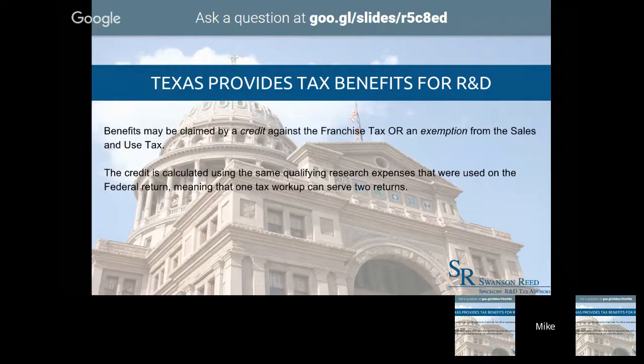It's a good deal. Another thing about Texas, if you elect the tax option, again, that's an option, you can choose that or exemption from sales and use tax. It's capped at half of the tax for that year. So if you've got a $5,000 franchise tax, you can only claim up to $2,500 exemption through the R&D credit. But have no fear, the rest of it simply carries forward. It is not lost. You can use it in a future year, and Texas credits accumulate very quickly. So you could easily, in just a few years, build up enough credits that will suffice you for about twice that number of years. That's how lucrative they are.